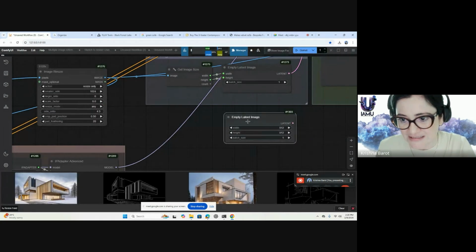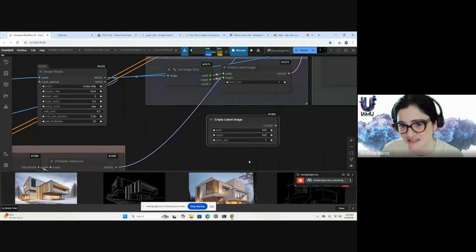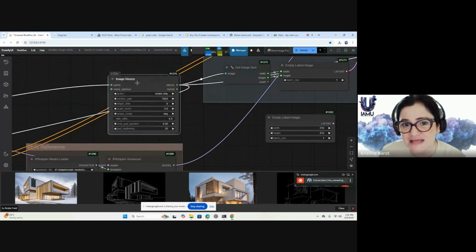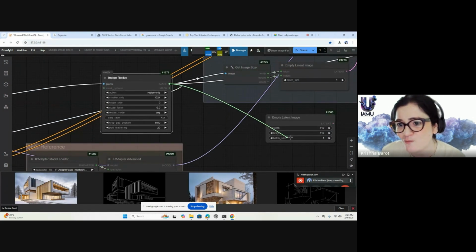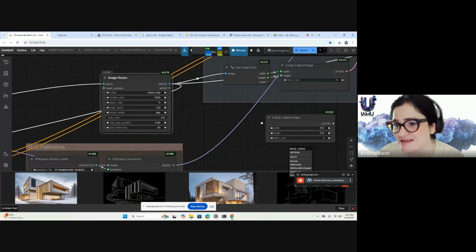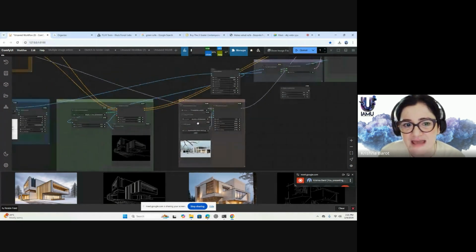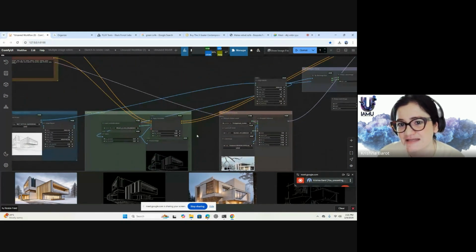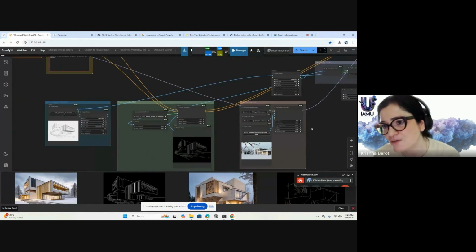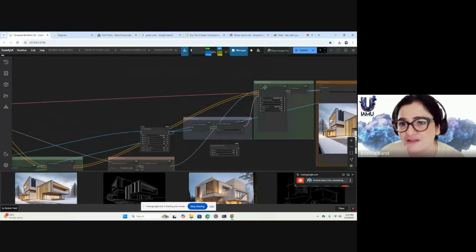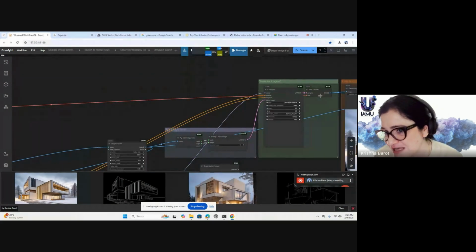So let's say this is how the basic empty latent is. The end of this image resize has no way to get connected to anything. And these things here are the references. They have nothing to do with the final outcome. They have something to do with attaching it to the K-sampler and VAE.